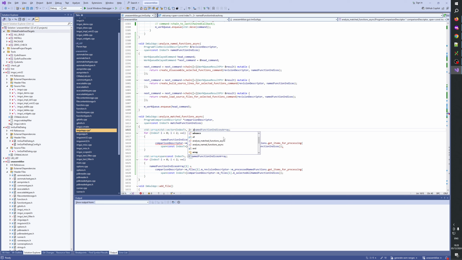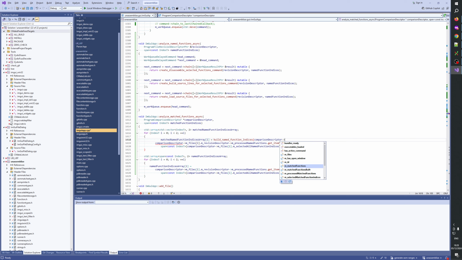So this is all matched named function indices, matched build named function indices, and we pass this comparison descriptor matched functions and the side i. Okay.